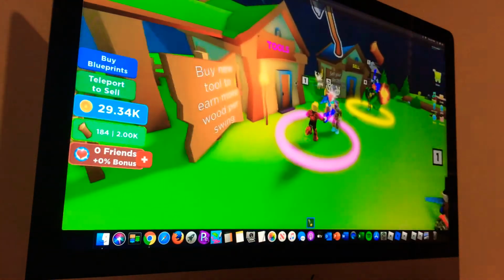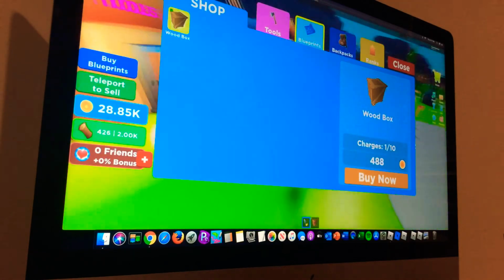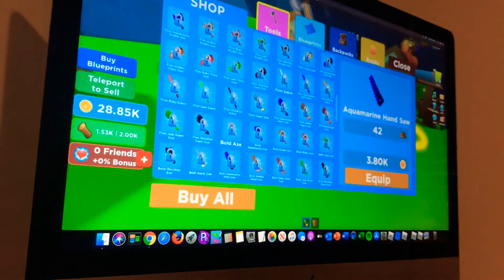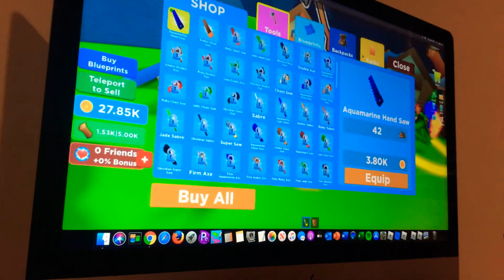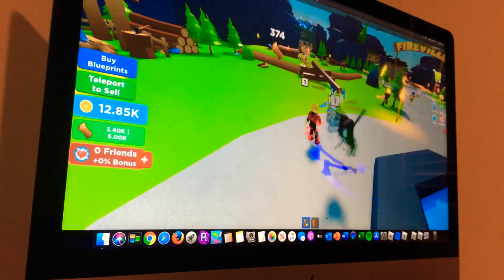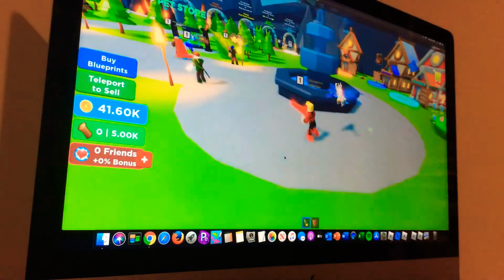Oh, wait, okay. It shows what you can, oh. Okay, I don't know what this does. Well, I guess, okay, whatever. Let's buy a better backpack. And let's buy a better tool. Okay. Now we do 374. We get 374 wood per click. Okay, let's sell again. Wow, okay.